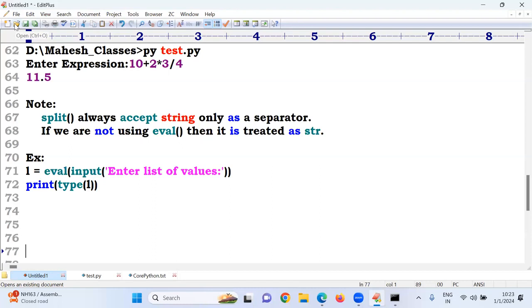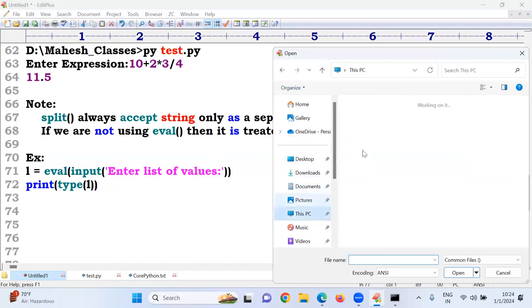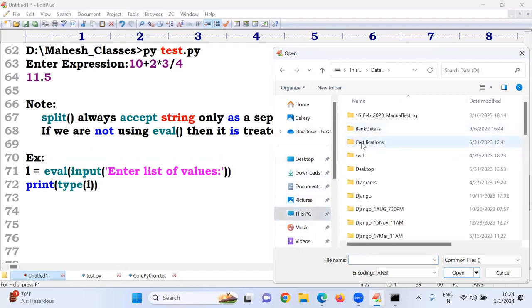There are two questions from the examination point of view.